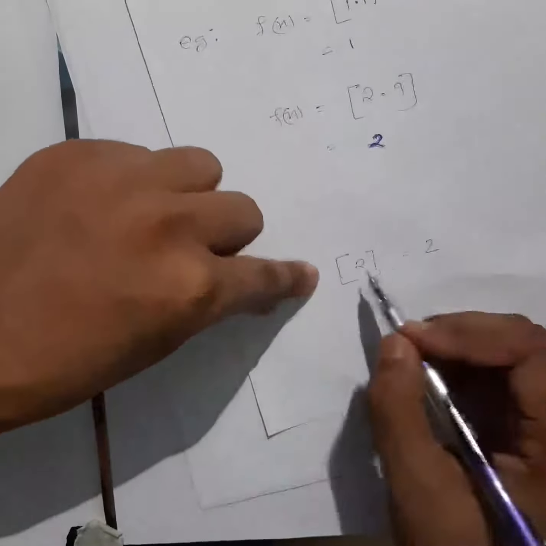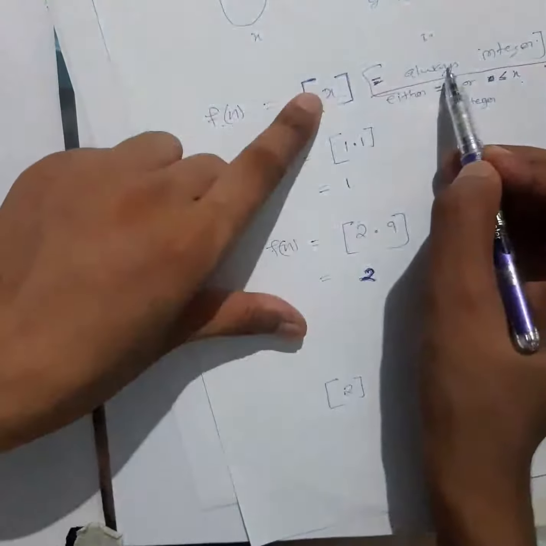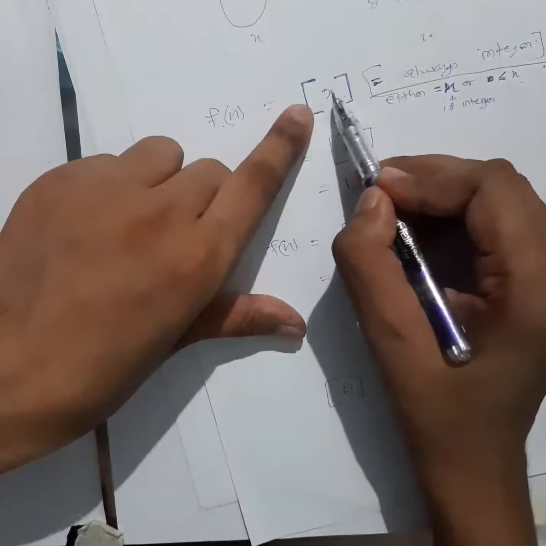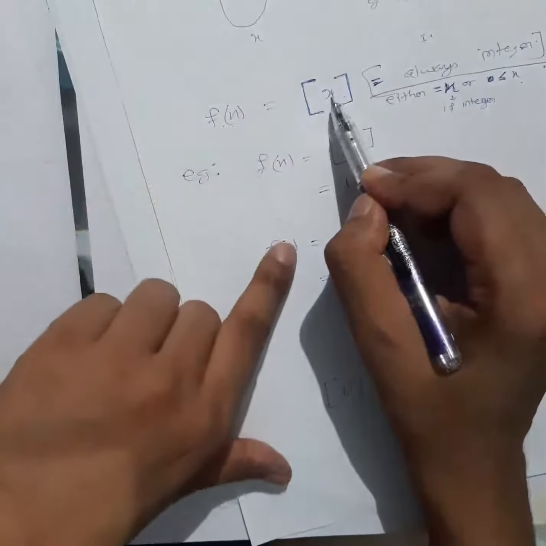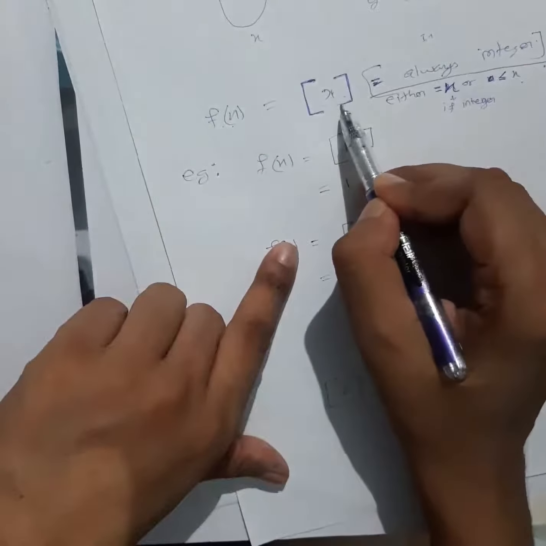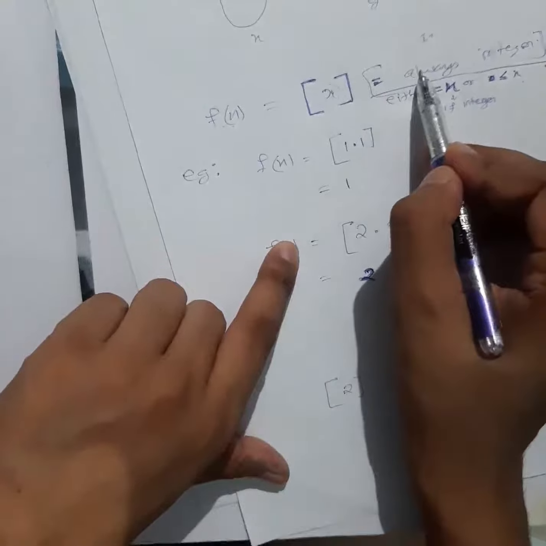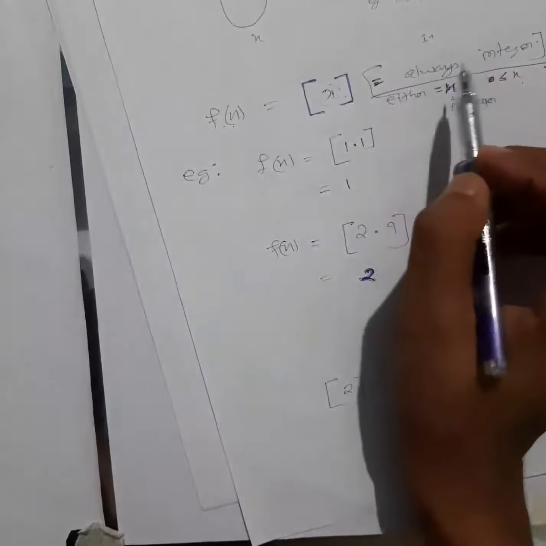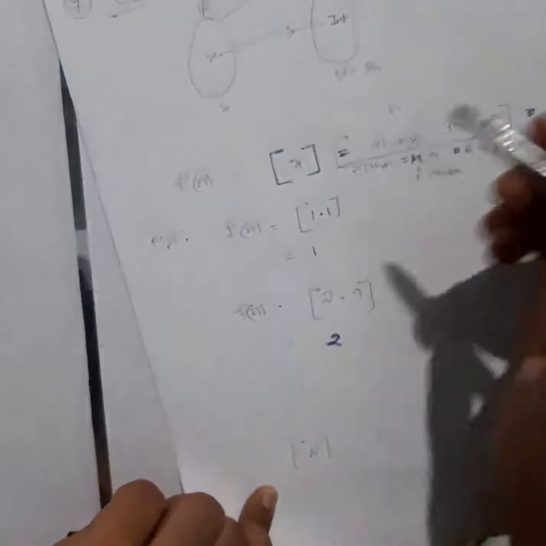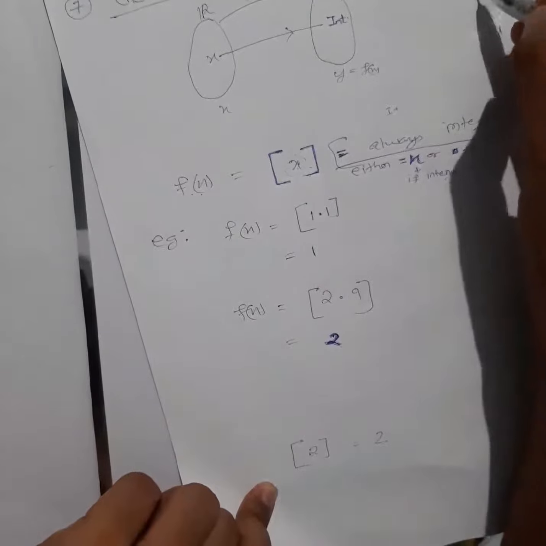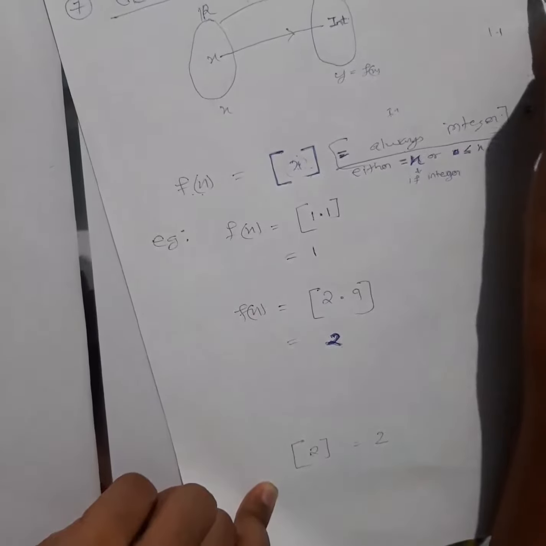Okay, 2, fine, no problem. So if this x is an integer, no problem, your output will be the same. Now if it is negative also, then it will be a negative integer, no problem. This is not the modulus function, remember, don't get confused between modulus and this one. In this case, if it is negative, then a negative can be the output, but the output will always be an integer. In the modulus function, remember, the output can be a decimal also. If in your modulus function your x is 1.1, the output will be 1.1.